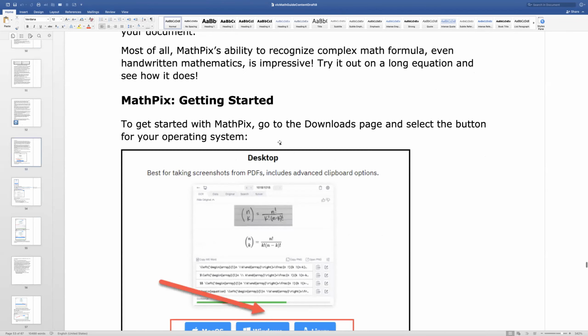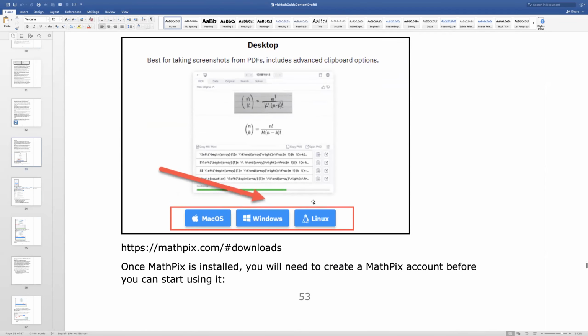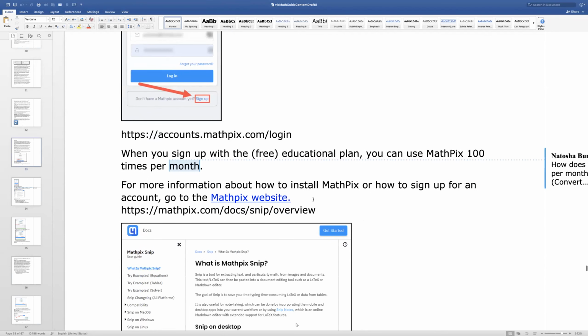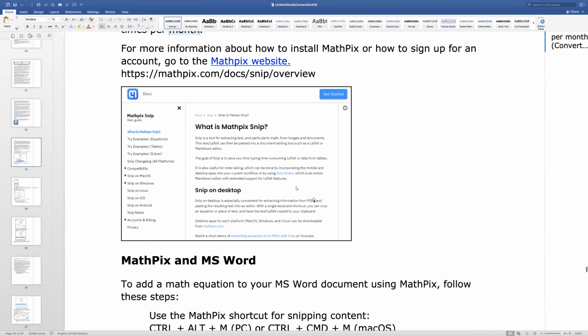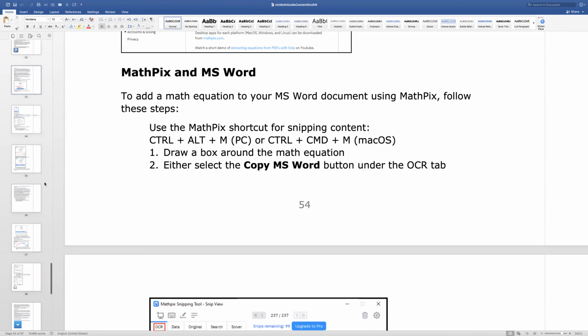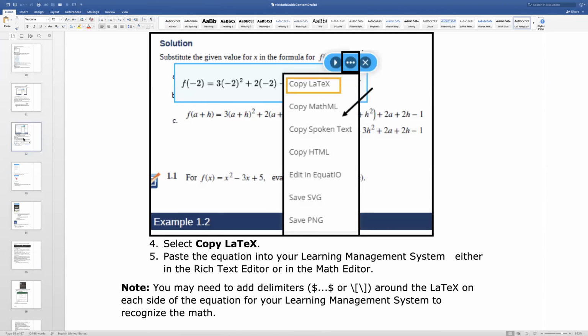But I'll walk you through Mathpix. So it gives you step-by-step how to get through there, how to log in, sign up. Gives you keyboard shortcuts. We want it to cover everything that you would possibly need to create accessible math. And there's got to be one method that you can find from within, right?